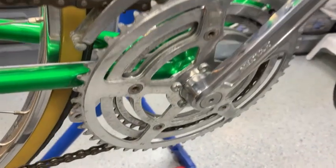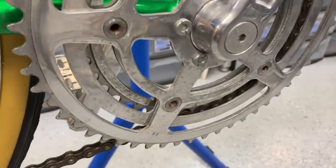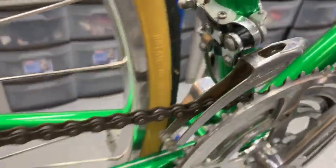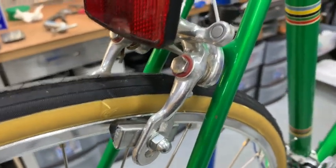I'll go ahead and probably polish this a little bit. I see a little bit of tarnish that happens over time, so I'll be able to buff that out. And with some of my chrome polish, I'll make that look really good and get all the chrome tricked out. The rims are really good, they just need to be cleaned. Spokes look really good. So most of the chrome, you can tell, has been detailed at one point.